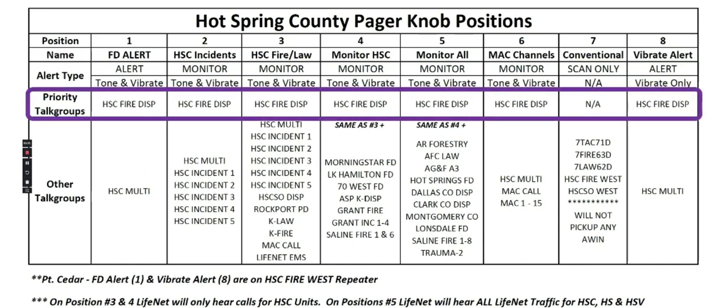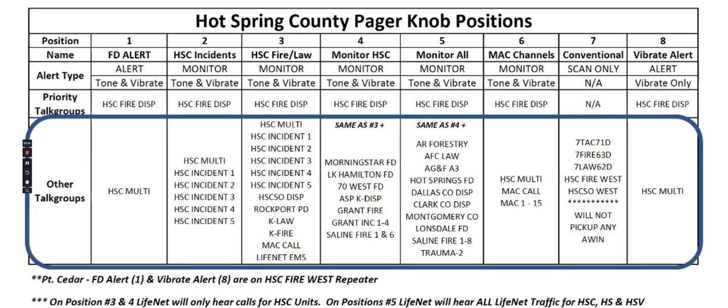On all of these, you'll notice the priority talk group is HSC Fire Dispatch, except for 7 because that's a conventional zone. HSC Fire Dispatch is the priority. The only ones that change are for Point Cedar, where number 1 and number 8 are on the west repeater. And then these are the other talk groups that are scanned with the priority talk group.